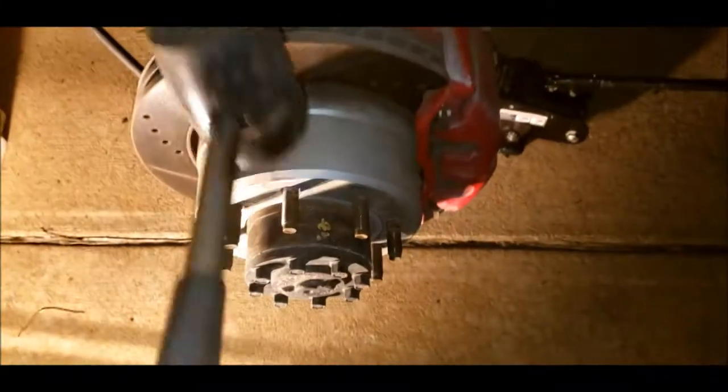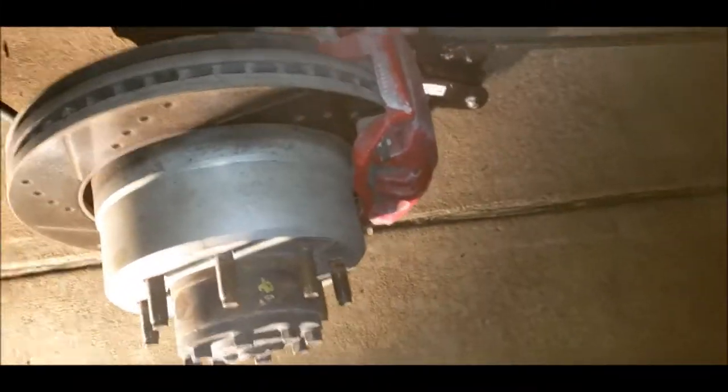All right, it was pretty easy to line them up left to right, but now I need to bring my whole axle in a little bit. So I'm just going to tap on it and see how it goes.